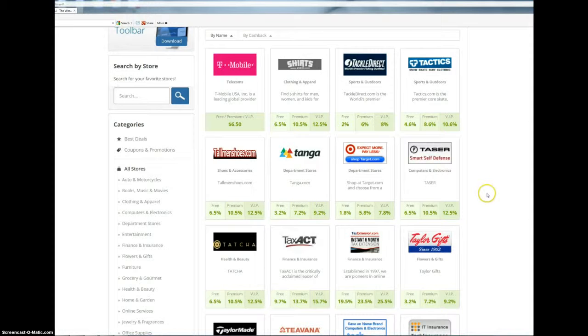Doobly is always showing the customers what's available for free, and in Target's case, it's 1.8%. For the premiums, 5.8%. For VIP, 7.8%. This is the +4 and the +6, if you remember. The reason they do that is because if it's a free customer, they want them to see what's being left on the table. If it's a premium customer, they want them to see what's left on the table. What you'll do is click on Go to the Store.